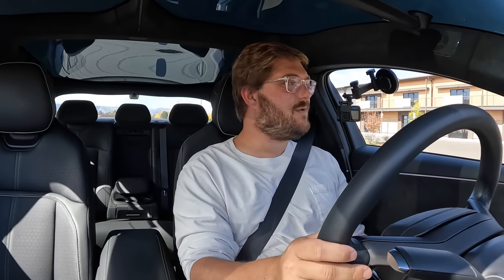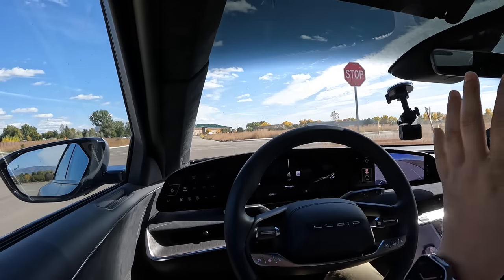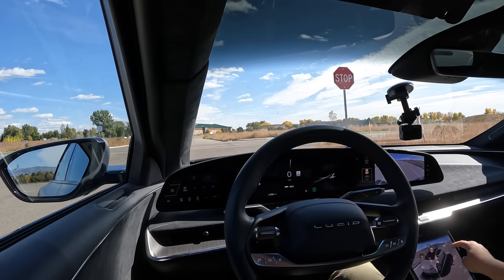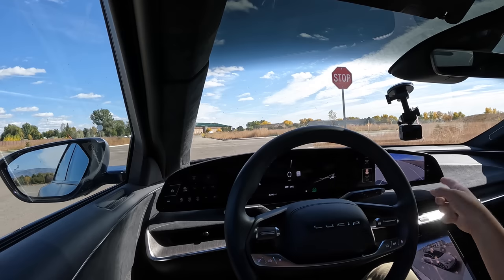I love driving this car around the city — I'll get into it almost every time over my Model S just to run a quick errand. The round steering wheel makes a big difference. The brake pedal you never really need around the city, and if you do, it's not a bad brake pedal. That's all the city stuff — way too noisy on the motor side, wonderful steering but could use a different steering wheel. The throttle pedal: I much prefer Sprint mode, but give me an option for soft suspension without the confirmation screen.